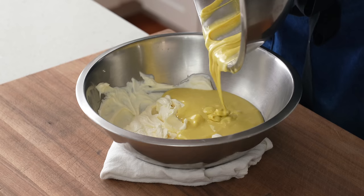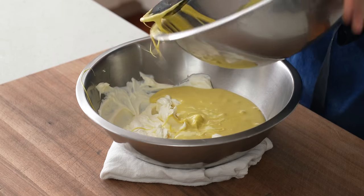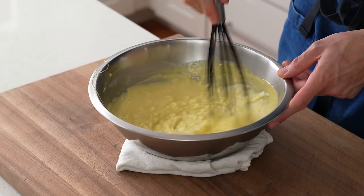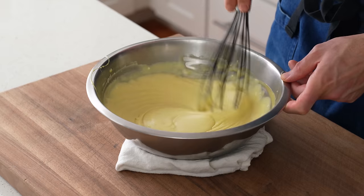Next, I'm gonna add my cooked egg mixture into the mascarpone and make sure to get every bit of it in there because these eggs are the main thing doing the work of setting the tiramisu and we need all of them. From there, a quick whisk to get the eggs and mascarpone fully combined. And I'll mention that I avoid doing this with a stand mixer because it's pretty hard on the mascarpone and it could break. Broken mascarpone means you have to start over.